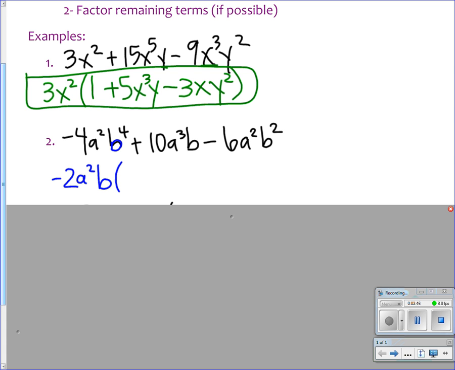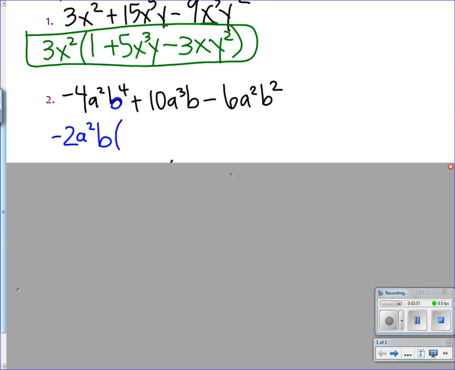So now, what is -4 divided by -2? Will it be +2 or -2? Positive. So since we factored a negative out, then all of these terms will have the opposite signs now. Okay? So we'll have +2. We factored out both a's and how many b's? B to the third. Right? And then will it be +10 or not 10? It's going to be plus or minus what number? Half of 10, 5. So it'll be -5.